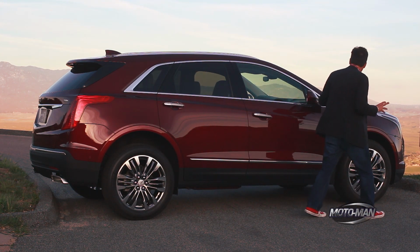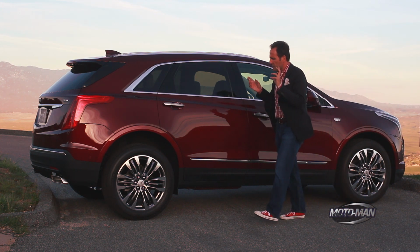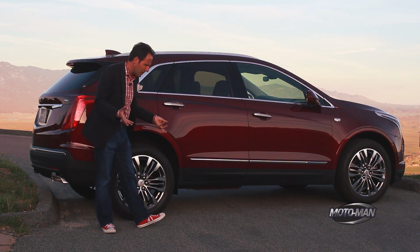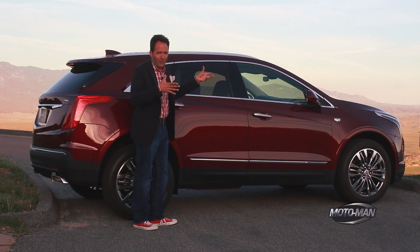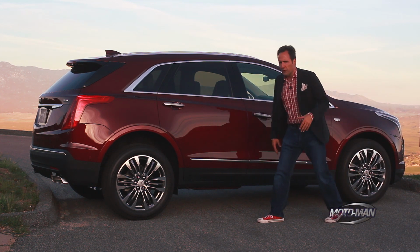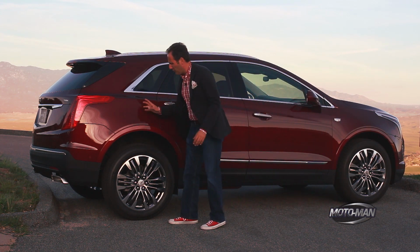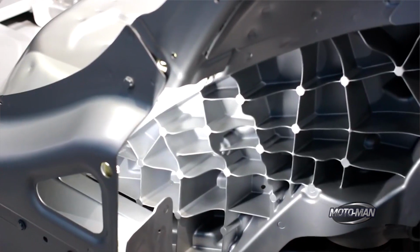So in the tech review of this car, we spent a lot of time focusing on construction methods, specifically how Cadillac engineers pilfered some of the lightweighting technology from the CT6 and applied it here. Now, they didn't bring everything over, if I'm really being honest. Remember those stunning castings that are here and here that reduce the number of parts here from 35 and the number of parts here from 20 down to 1 at each point? Well, that didn't make the trip.